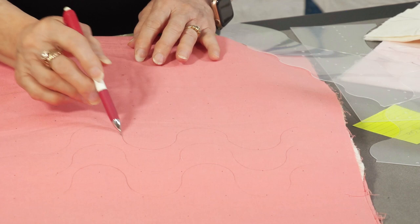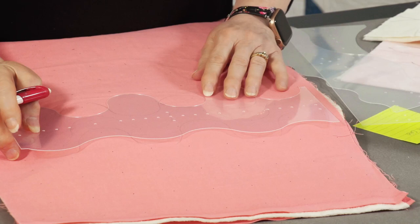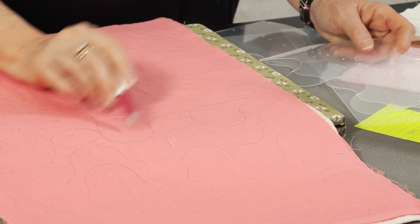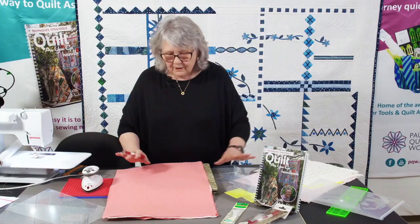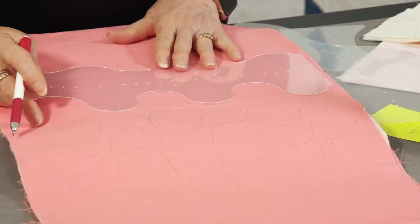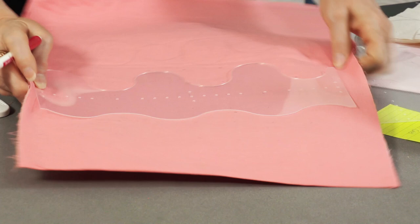Now if I want to come back, I can flip the template over, line up my lines, draw again. Now I've got a big oval and a small oval. There are so many shapes you can make with five little templates. I want to put this on here and line up my dots. I'm just going to turn this fabric around so we can see better.